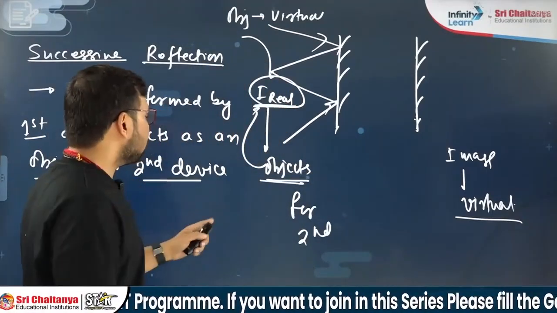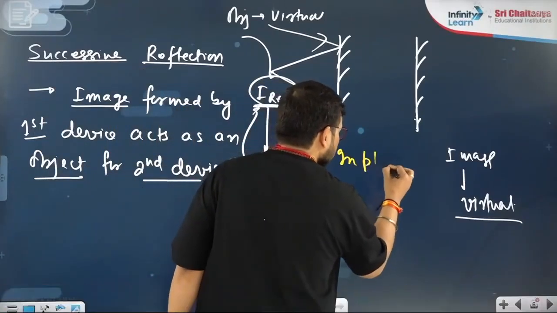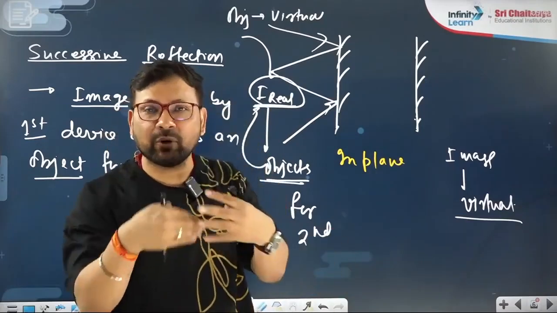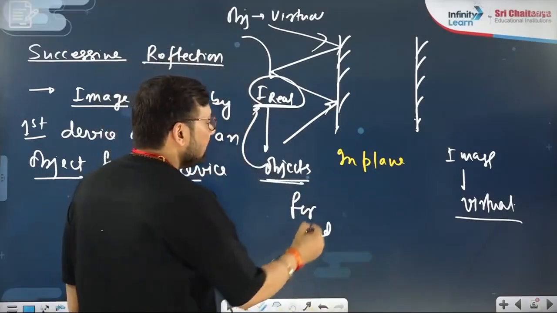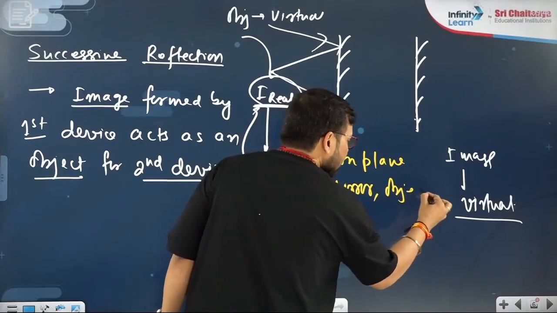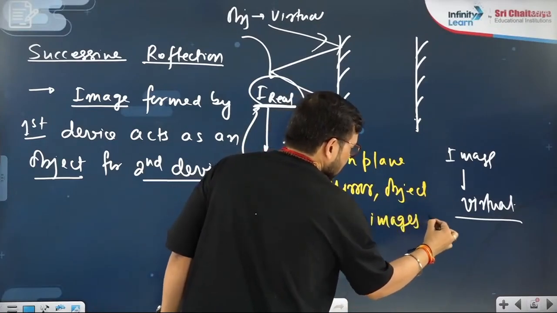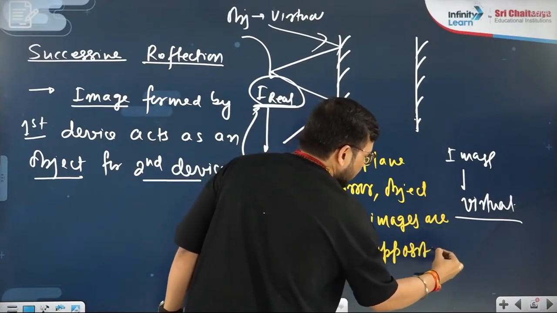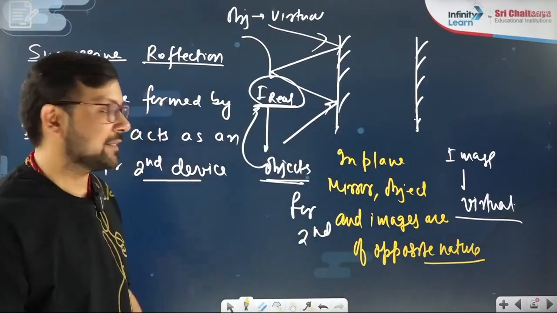Okay. So the point is, I thought all of you got it, so I am writing this for you. In a plane mirror, what happens? Plane mirror is tomorrow's topic; I am not discussing plane mirror today. I am just discussing image and object today. Since some of you have raised it, in a plane mirror, object and image are of opposite nature. Don't sit with a fixed mind that the image is always virtual. It is not like this. I hope this is clear.